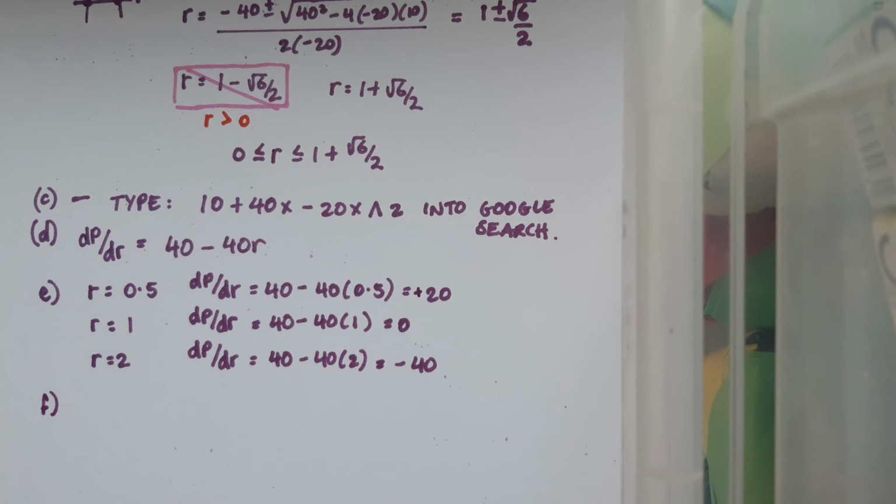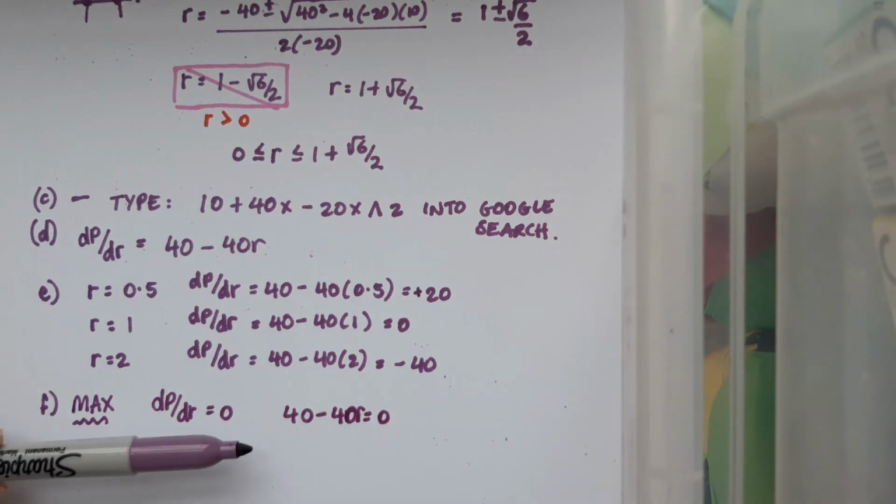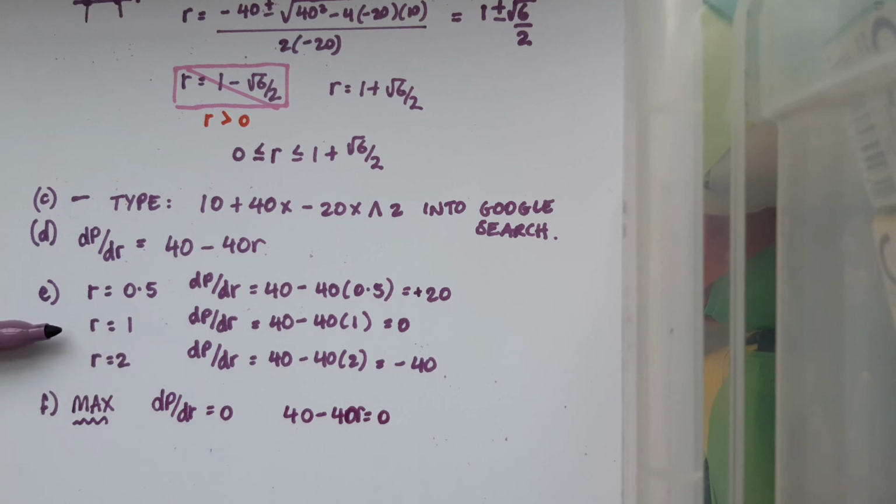In part F, they're asking us to find the value of R where the population density is greatest, and hence find the population density for this value of R. Well, when they say look for it where it's greatest, we know that that refers to maximum. So we're going to take our derivative, dP/dR, and let it equal 0, and then solve for R. Now, just to note, we actually don't need to do very much work here at all, because we can look back up to this line in part E and notice that it was actually R equals 1 that gave us a dP/dR of 0, but you can solve it out if you like as well.